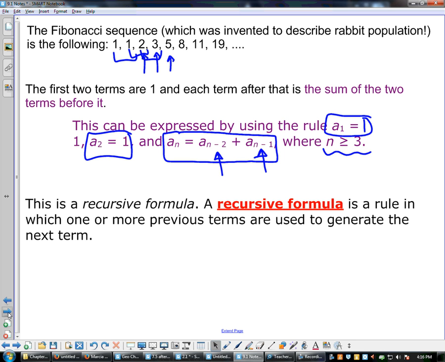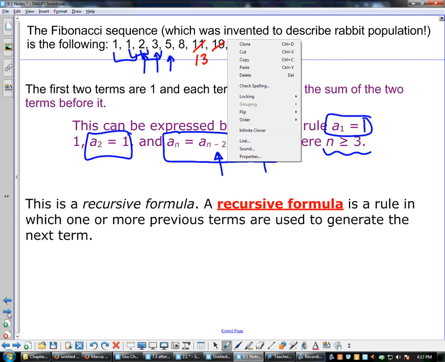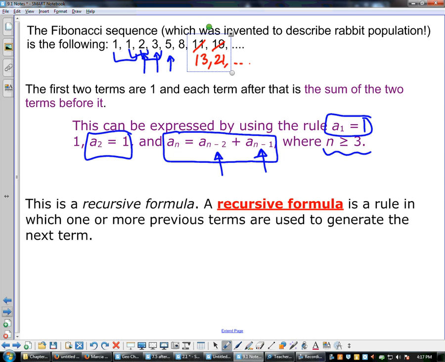Okay, not that it matters, but when I made these notes, I made a typo and it's going to bother me. Really, 5 plus 8 is not 11. 5 plus 8 is 13. That's 21. Okay, that looks better. I'm glad that you fixed that up, Miss Bella. Yeah, it wouldn't have mattered for the explanation, but that would have bothered me that I can't add two numbers.